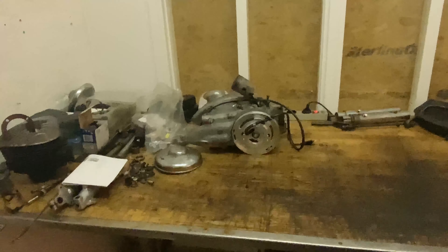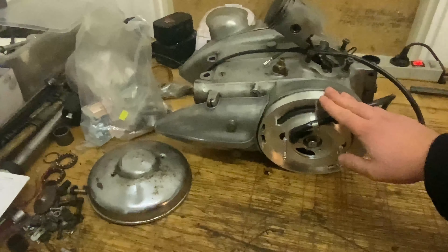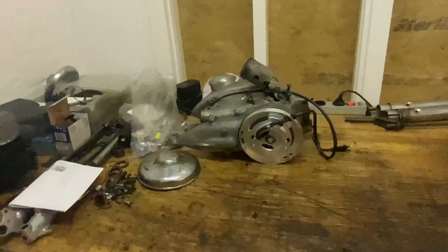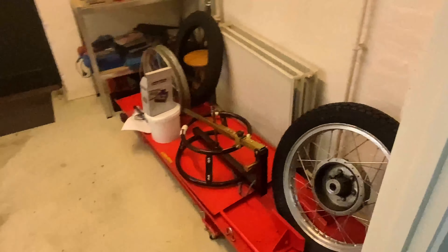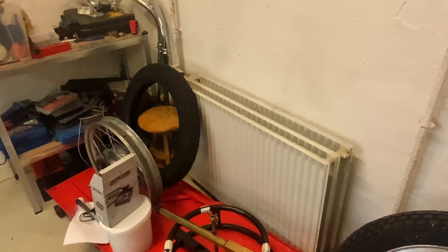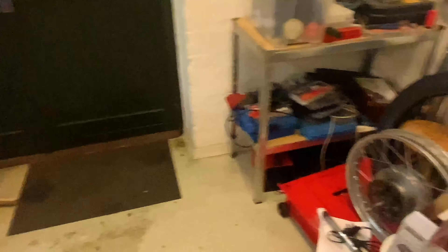Today I'm just going to show you how I mounted this loosely, and I will mount it properly and put on a cylinder so we can get the real timing. If I have the time I will also change the tube, because I broke the tube when I put on the wheel, so a new tube needs to be added to my shopping list. This is just going to be a short video.